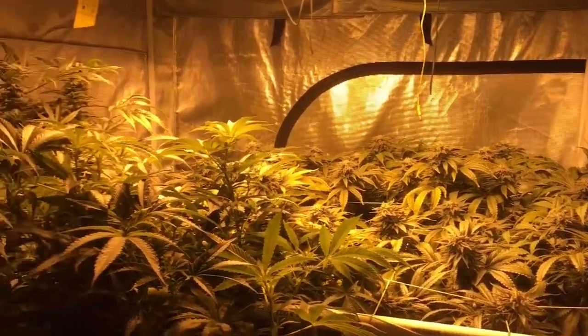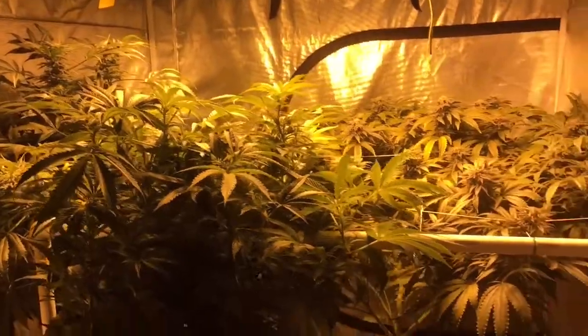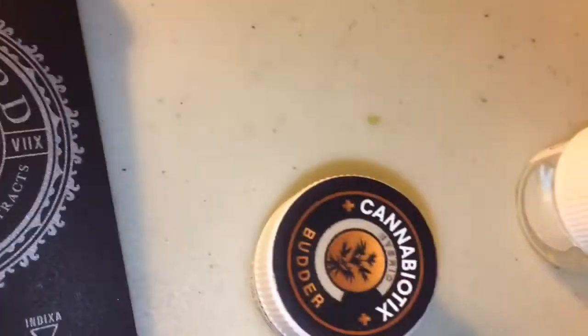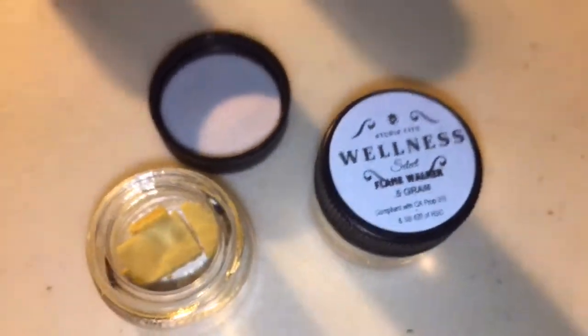So that's basically my tip to him — overall plant health. That's pretty much what's going on over here in our garden. Let's finish this off with a dab. I'm going to show you guys what we're dabbing on. We've got more than a couple flavors to choose from today, but we're going to go with this Flame Walker Cake Batter. Alright everybody, get them nails ready, heat up them bangers, let's dab up.